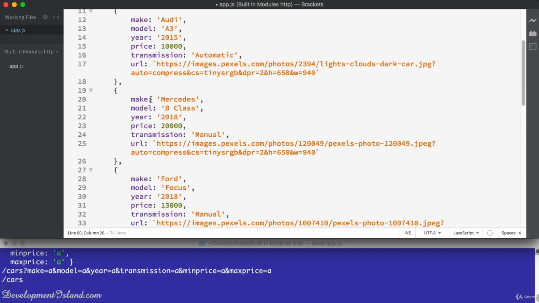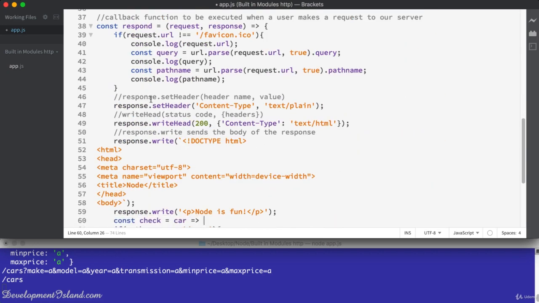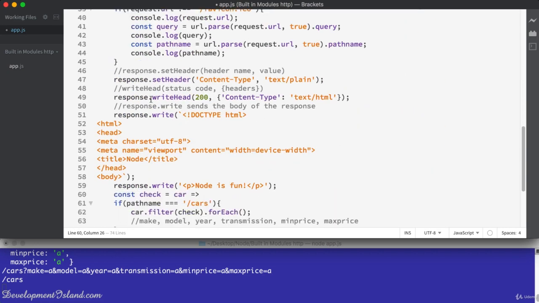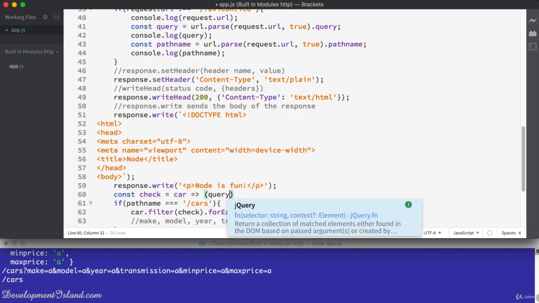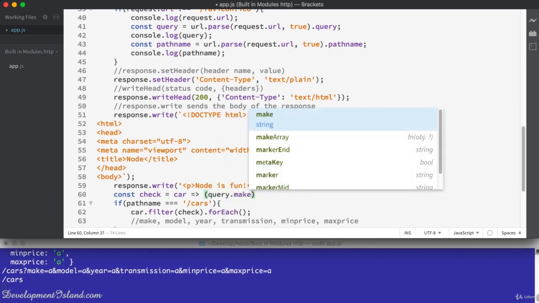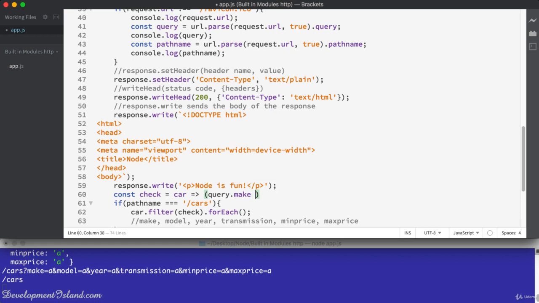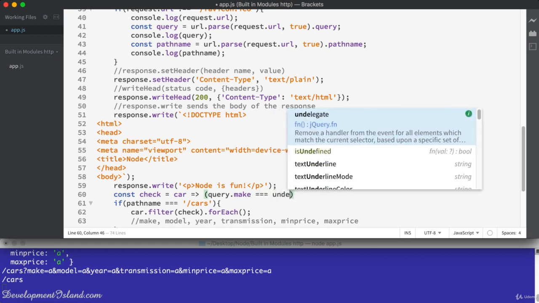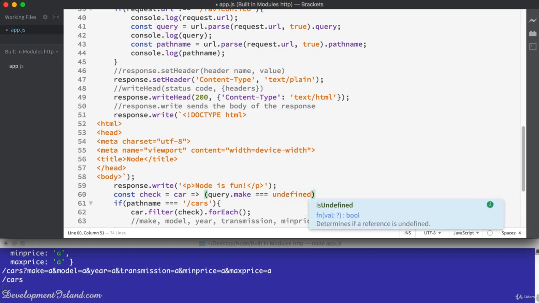Right. So what we need to do is return the result of a logical expression. So first, let's check the make. So you're gonna have true if query.make is not defined, is undefined, right?